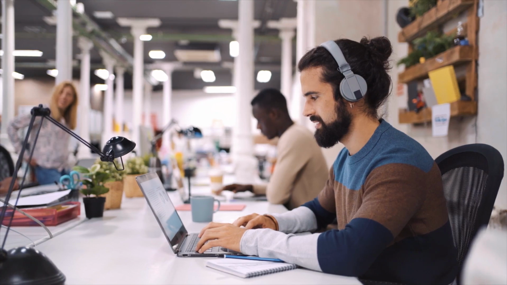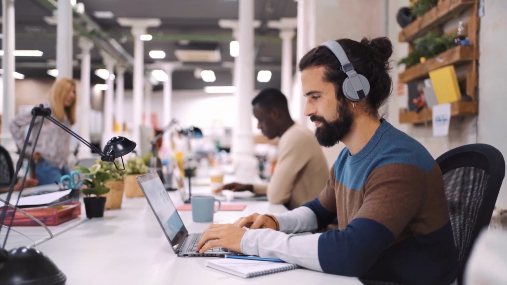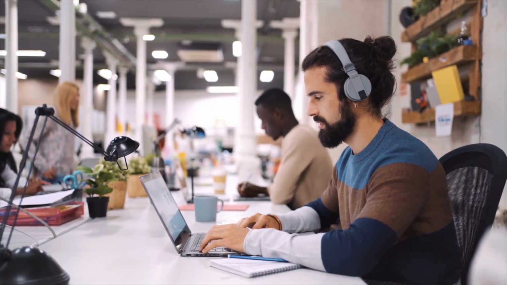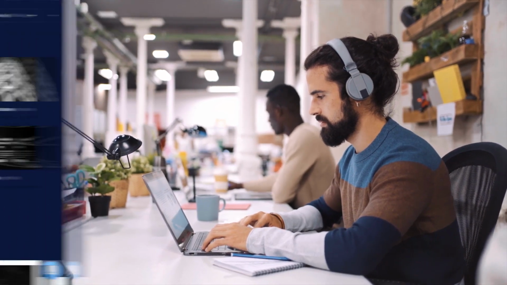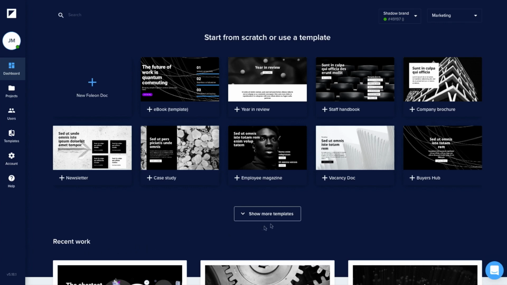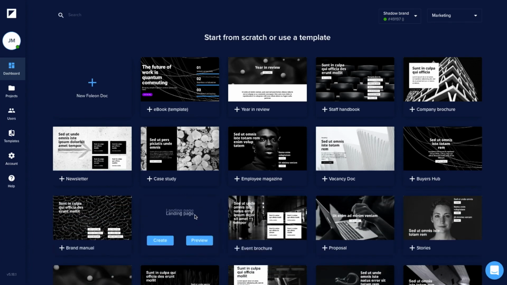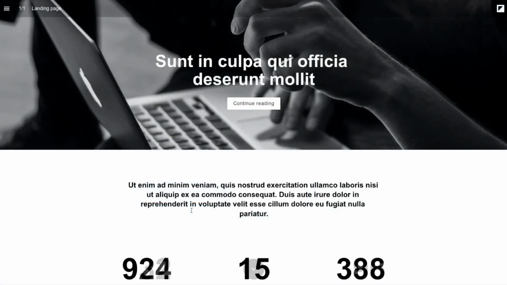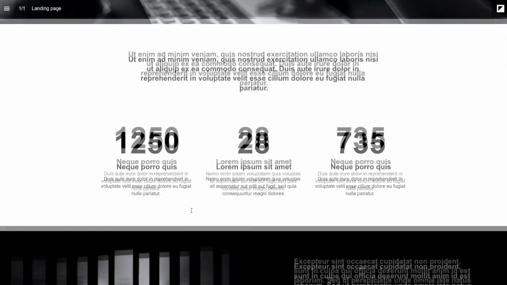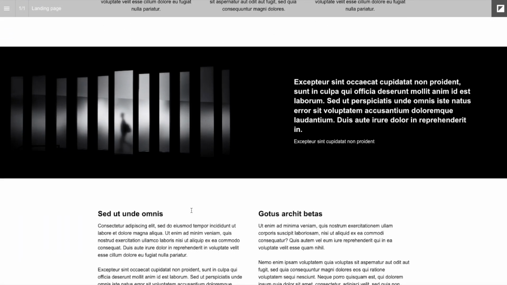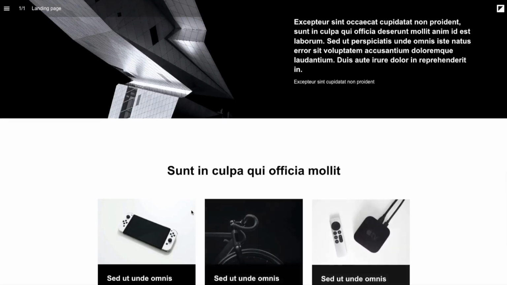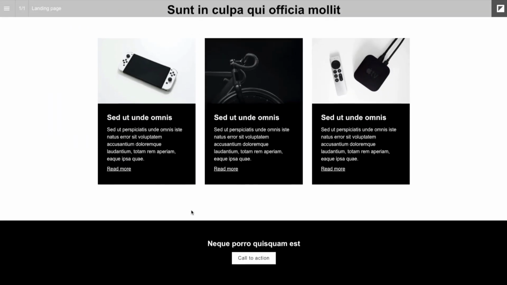Before you start creating a doc, it's a good idea to prepare properly. Once you've gathered the text, data points, and visual elements you wish to include, it's time to jump into the editor. Let's dive in. The easiest way to get started on your one-pager is to start from a template. Starting from a template doesn't have to restrict creative freedom. For this lesson, I'll use a landing page template. It's great for one-pager docs that have chunks of text or multiple short topics. You can use this template as a starting point for any of your content.